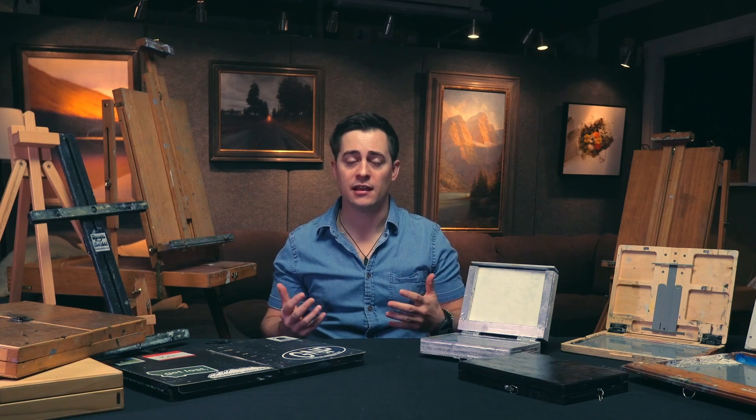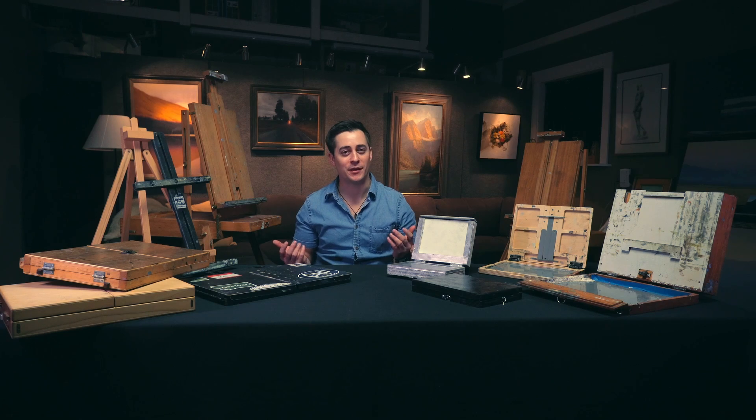The last little note in the budget realm is that you kind of get what you pay for. Easels aren't overwhelmingly branded into some niche thing where there's lots of overpriced baloney. The features are pretty consistent and the quality is really high, so you're not going to really get ripped off. If you spend a lot of money on an easel, you're probably going to get a really high quality product. The saying I've always loved is buy once, cry once. So that's the money part - know what you want to spend.